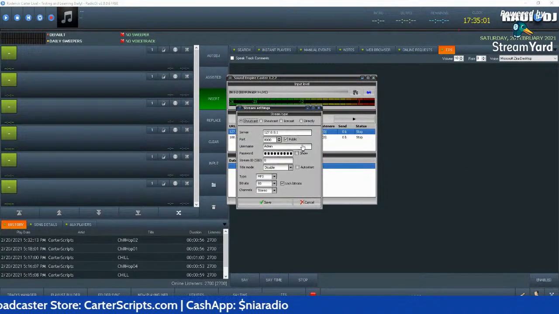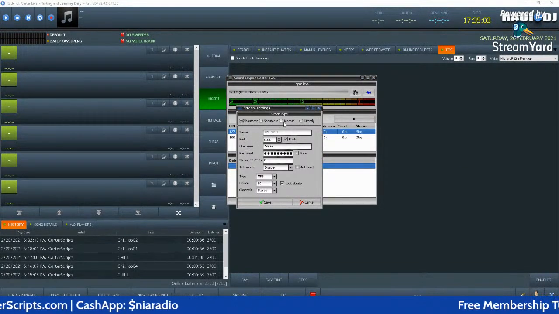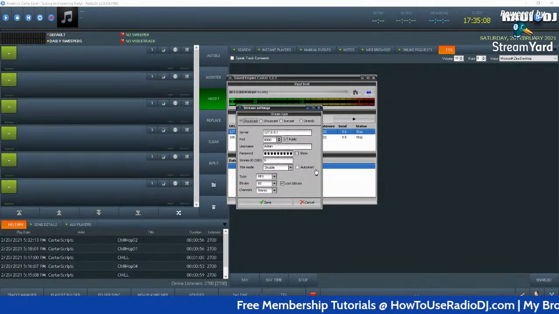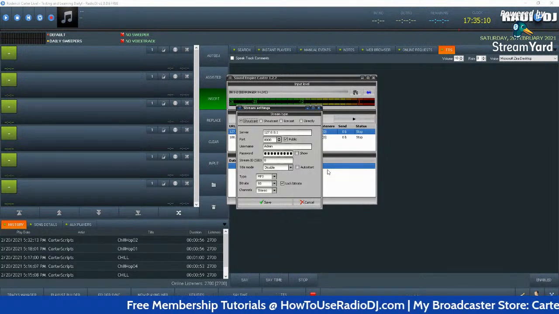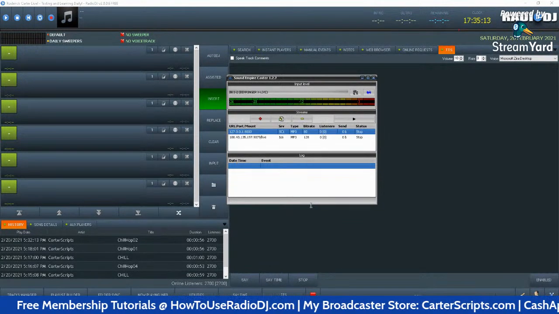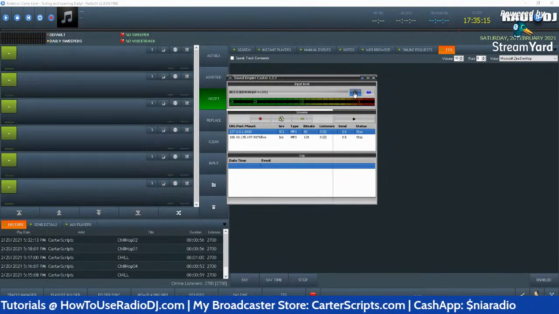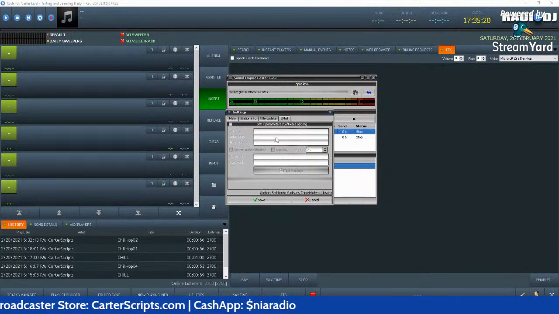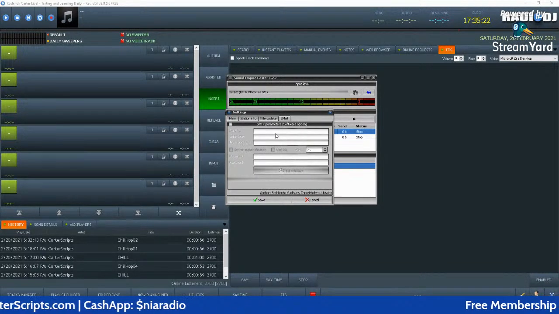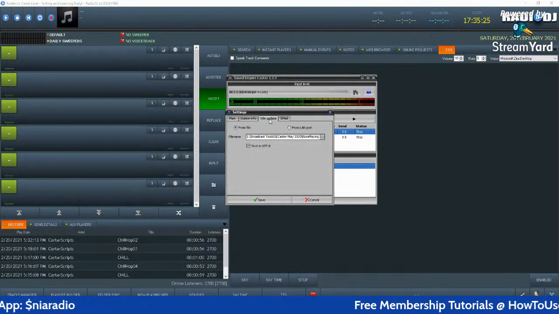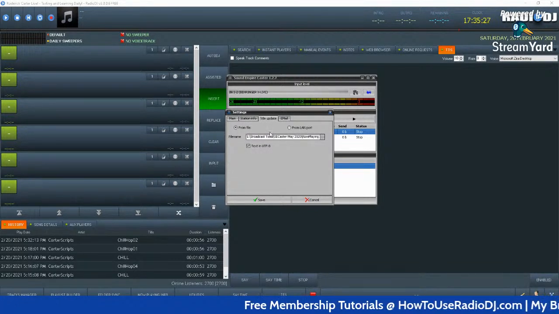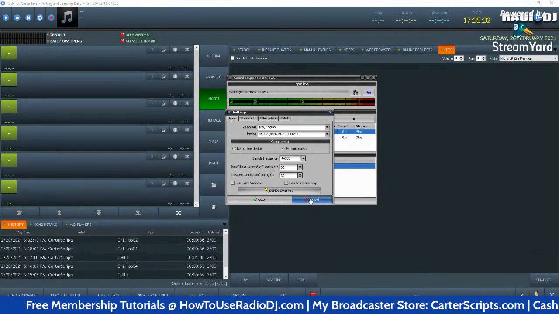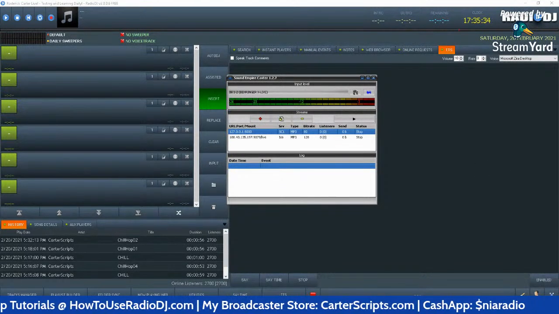You can do Shoutcast 1 and 2, Icecast. I don't know what directly is. I don't think we have enough bandwidth on our home networks to deal with that. But this thing, I tried this email feature. It works. It's a little tricky to get set up. This thing can email you when the server's not working right. But I don't use it because it's too much to set up.